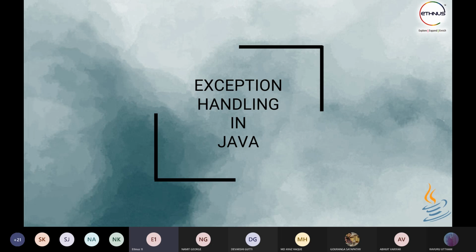Likewise, consider there are 40 to 50 errors. In all cases, the error will be popping out, and there will be a termination of the program 50 plus times. Because of this, the efficiency of the programmer or developer will get reduced, because it is time consuming.